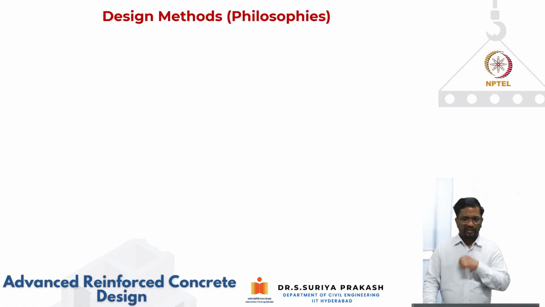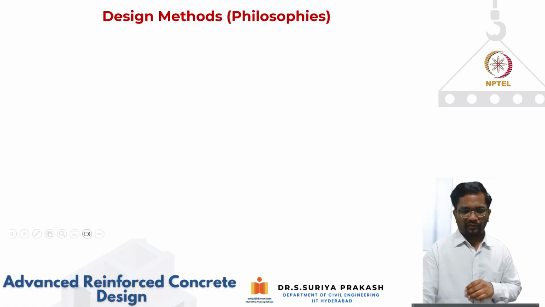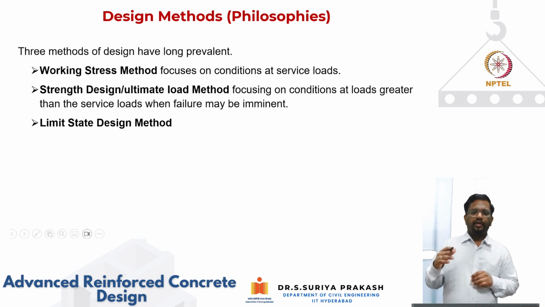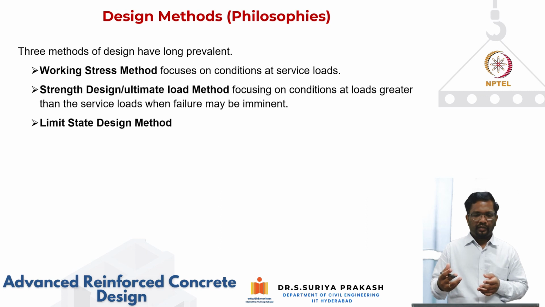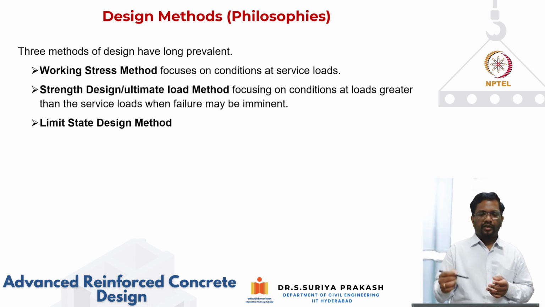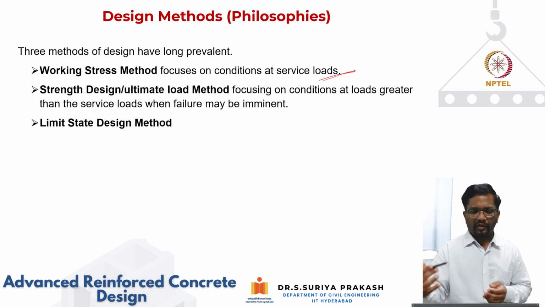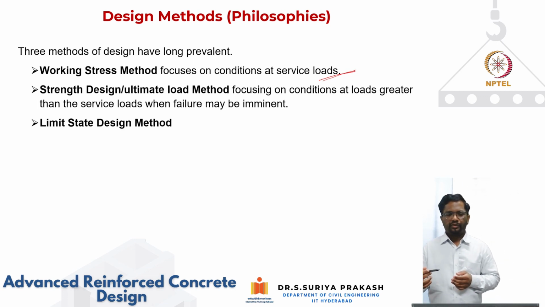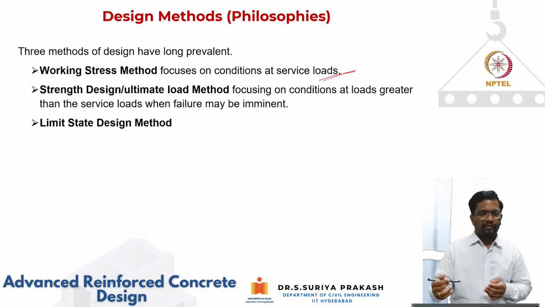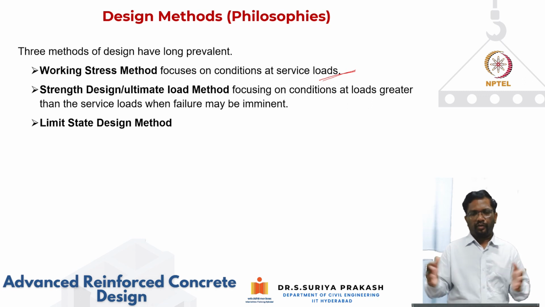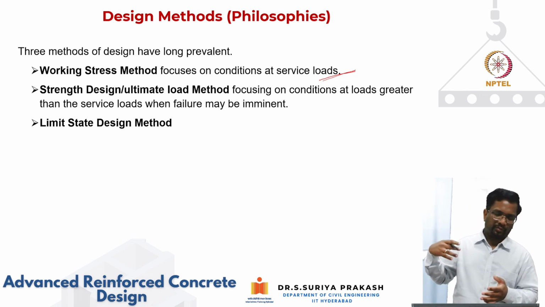Now we'll talk about design philosophies, or design methods. We have three methods of design that have been long prevalent. The working stress method basically started as the first design method that people used in the olden times. Even now, in fact, we are using the allowable stress or working stress method in pre-stressed concrete to find the amount of pre-stressing. Then we check for ultimate strength.